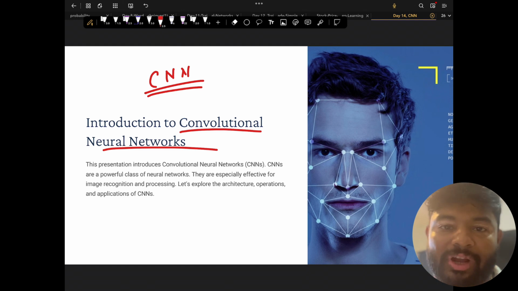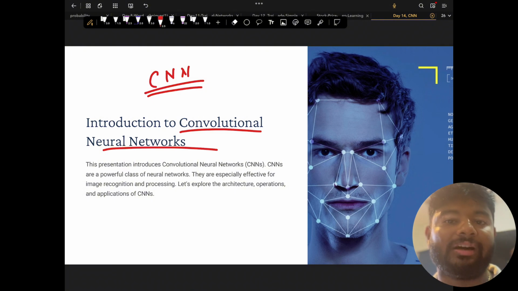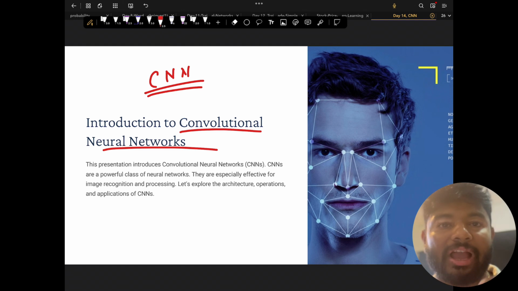Before I explain what a convolutional neural network is, let me give you an example. When you see a system that is able to identify whether a given image is of a dog or a cat, behind the box a CNN, a convolutional neural network, is running. If you take this idea ahead, it can be used for surveillance, for healthcare, and there are multiple applications around it.